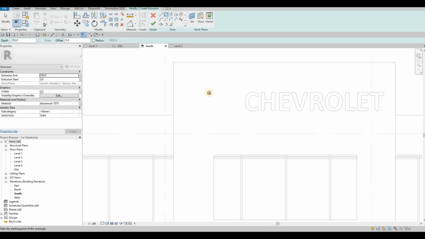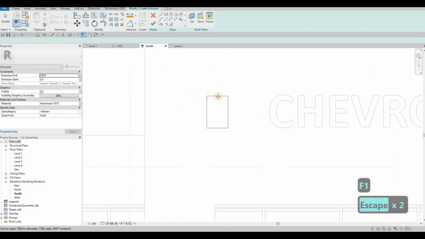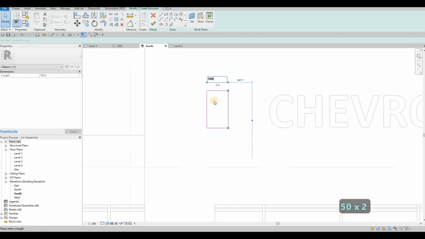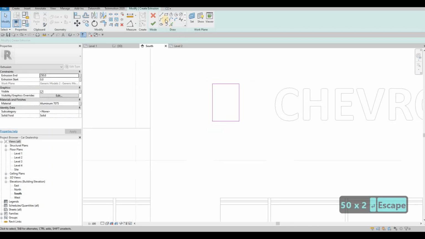And then now we're going to create a cross. And I'm just going to create like a 700 by 400, or make it 500. I think that's good enough.